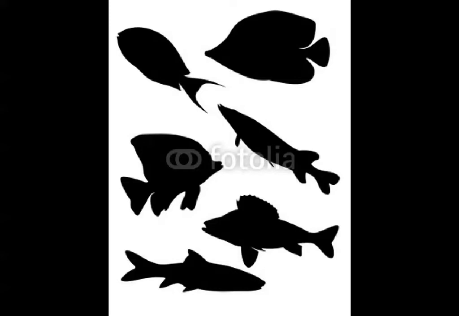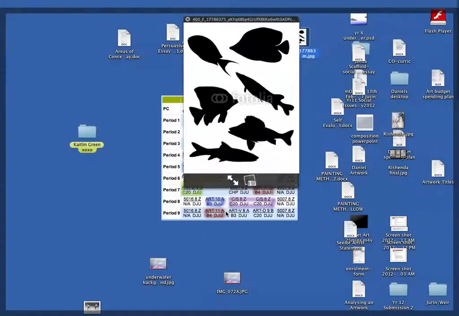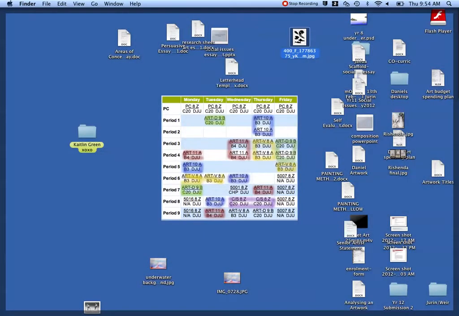But it's not just fish, it's fish shapes. The reason I chose fish shapes and not just fish themselves is because fish shapes that are black and white are easy to select in Photoshop. I can just grab those with a button that selects black, drag it, make it a picture. Alright, here we go. So I'm going to drag that into Photoshop as well.